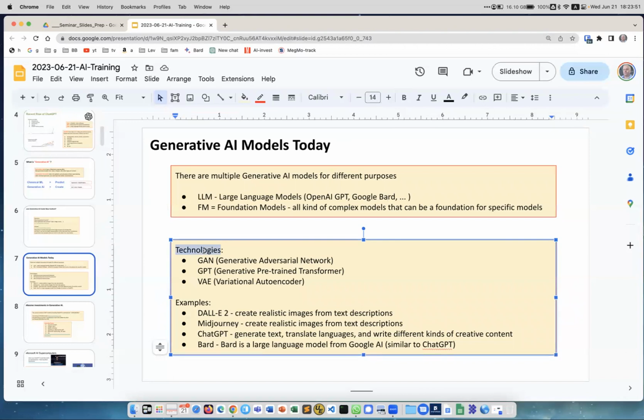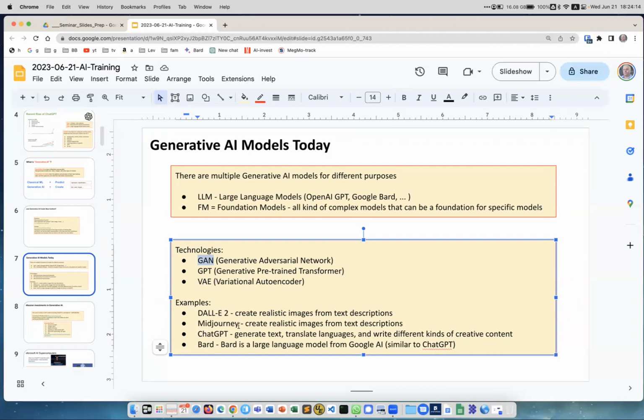The technologies which I will tell about for these types of models are GAN, which is Generative Adversarial Network, GPT, which is Generative Pre-trained Transformer from Google, and VAE, Variational Autoencoder. And there are some examples, like DALL-E 2 from OpenAI, which creates images from text.